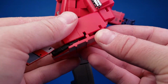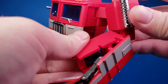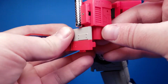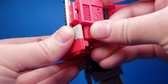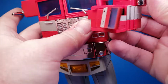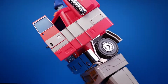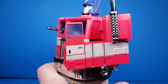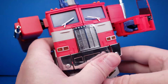Then you see how these are lined up like that? We're going to essentially bring it back like that. But first, you want to rotate this 90 degrees inward. Then you can bring it back. But the tricky part, especially when it's new, is to get that tab right there locked into that slot up in here. But it's not as hard once you do it a lot. Just like that. And then this, on a series of ball joints and hinges, goes like that. So let me get these knees out of the way. There we go. So you want it like that. That's what the end result would be. Then we're going to just do the other one first.